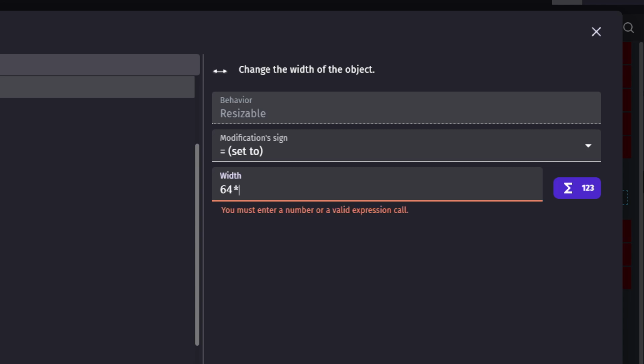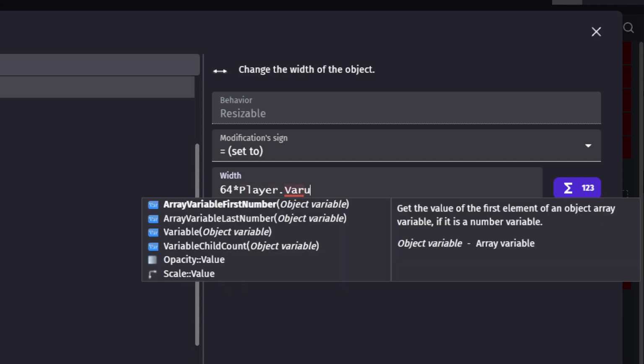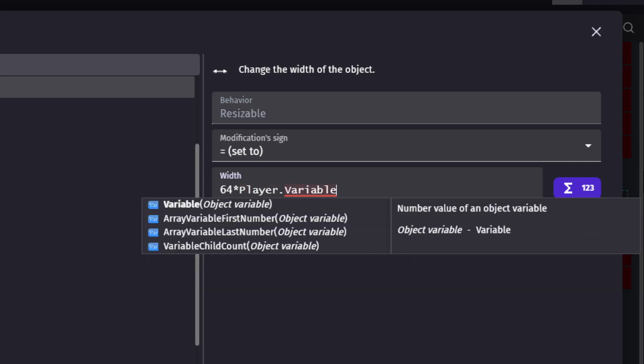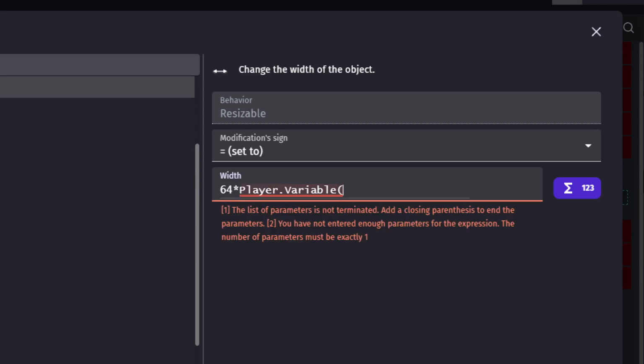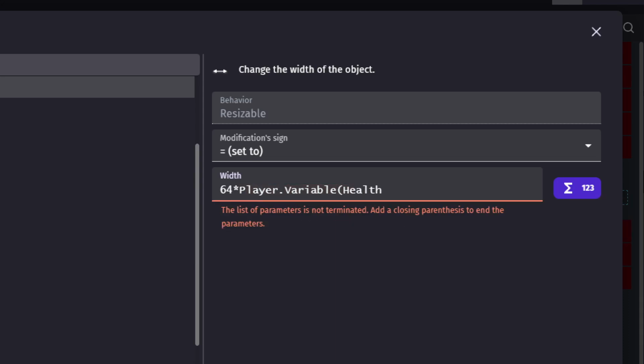Now we're going to put the variable of our health, which is, let's see if it works. Player dot variable open health close. Yes, it's working. It's no longer red, so this is working.